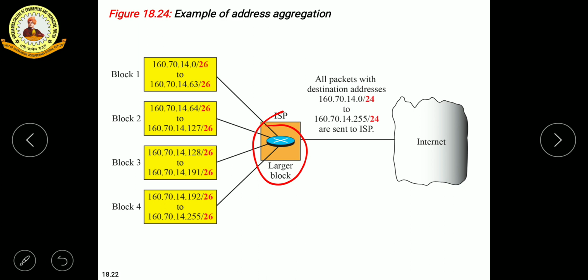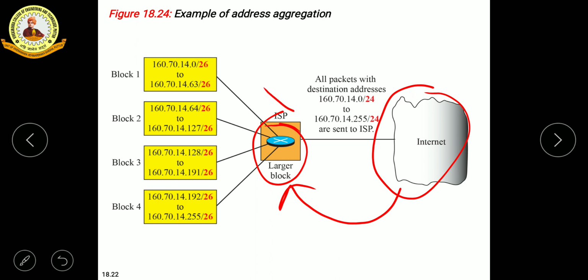This is similar to routing we find in a postal network. All the packages coming from inside a country are sent first to the capital and then distributed to the corresponding destinations. Right. So this is ISP. This is internet. Whenever any message comes to the ISP, it searches to which network it has to send and then subdivides like this. It is similar to the postal analogy, how post offices serve couriers.